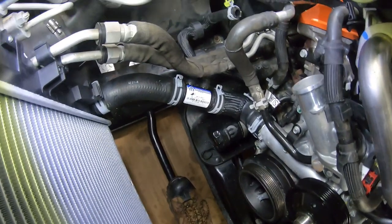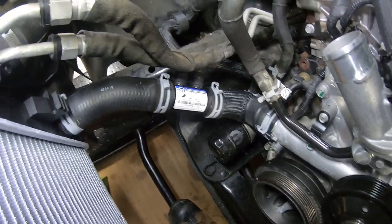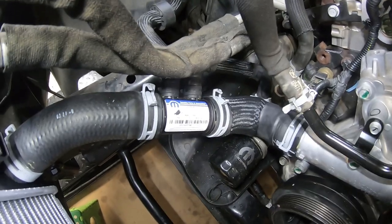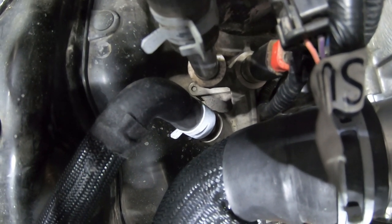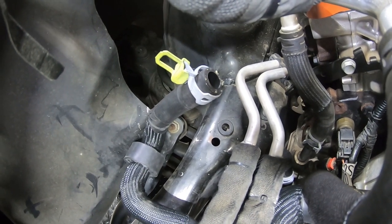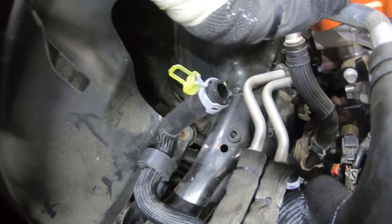Welcome back. I want to show you that bottom routing. The two bigger hoses are pretty easy to determine — one side goes to the radiator, one side goes to the bottom of the water pump — but you've got a left and right hand T. The right-hand T snakes over and connects to the lower part of the coolant adapter for the oil cooler. The left-hand side of that T comes up and will interconnect with the next set of pipes we're getting ready to install. When we get those pipes installed I'll bring you back.